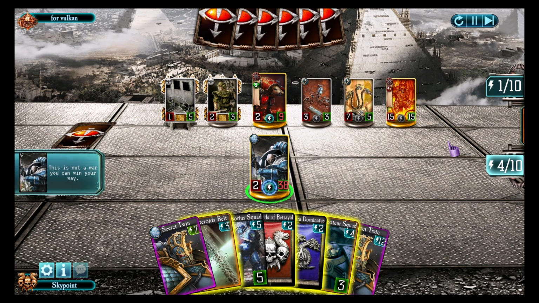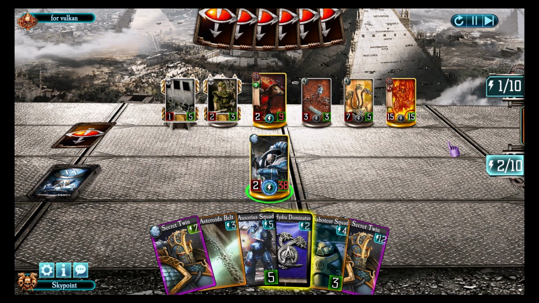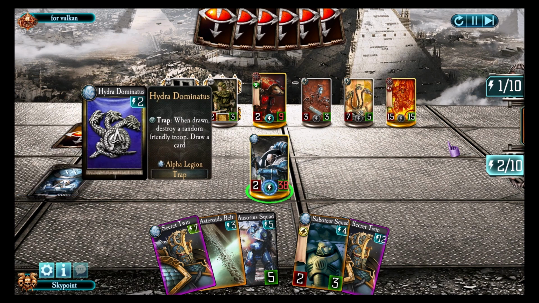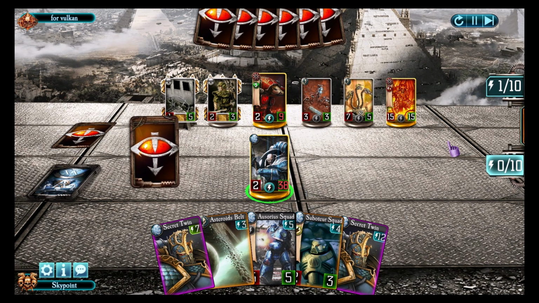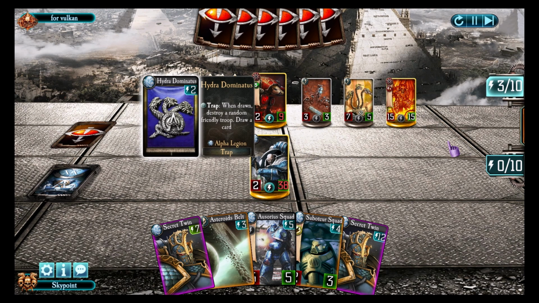This is not a war you can win your way. Okay, I'm doing my victory speech. Sorry about this, guys. There we go. Alpharius. And I'm going to drop the Hydra Dominatus in. Let's see if I kill something. Alright, hand over to him. And Hydra Dominatus comes up first.